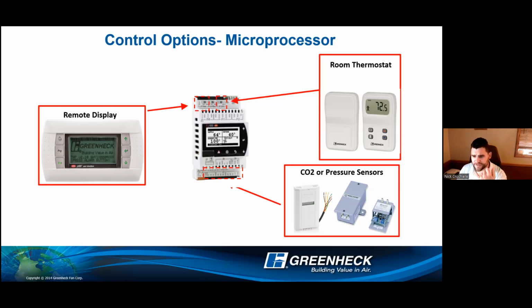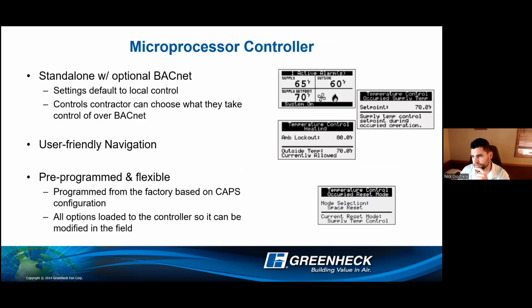So what does it use? You can tie in remote displays, so you're going to have a reflection of that screen in a remote location with that remote display that would plug into the unit. You can use BMS, so you can use BACnet, MSTP, IP, or Modbus to connect up to that. You can read or write all the available points inside that, as well as obviously operate it at the unit. It's going to use a Corel device for a room thermostat, so that can be adjustable in the space. In a warehouse application, you'd see that down in the space, can adjust it up and down. And then also, say you're using building pressure to modulate either fan speed or the 80/20 recirc, things like that. You can use pressure sensors, a lot of Mammoth brand sensors in there, and then also CO2, a lot of safeties, smoke, fire, different things like that can all be tied into that microprocessor.